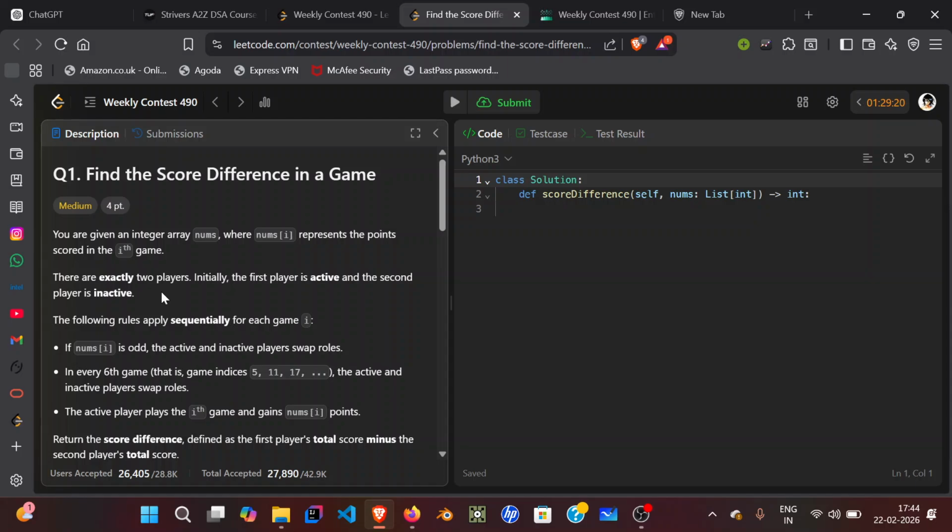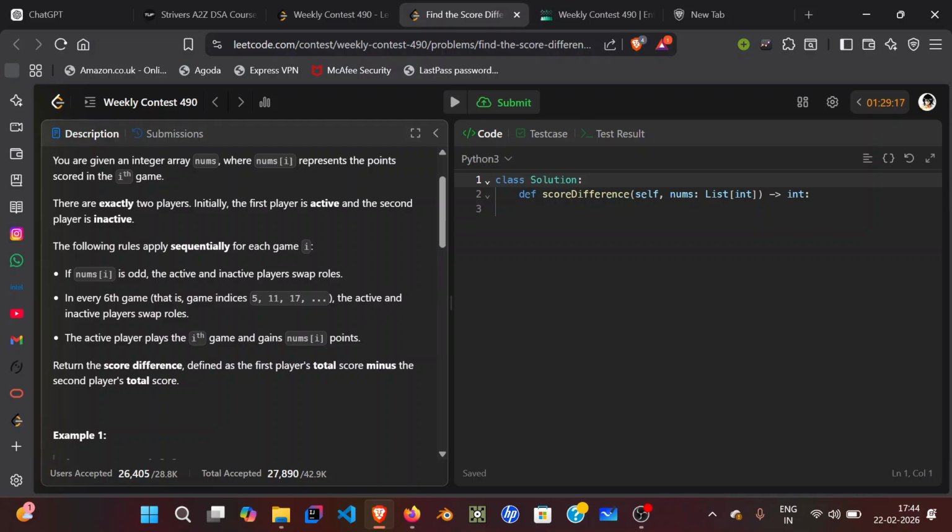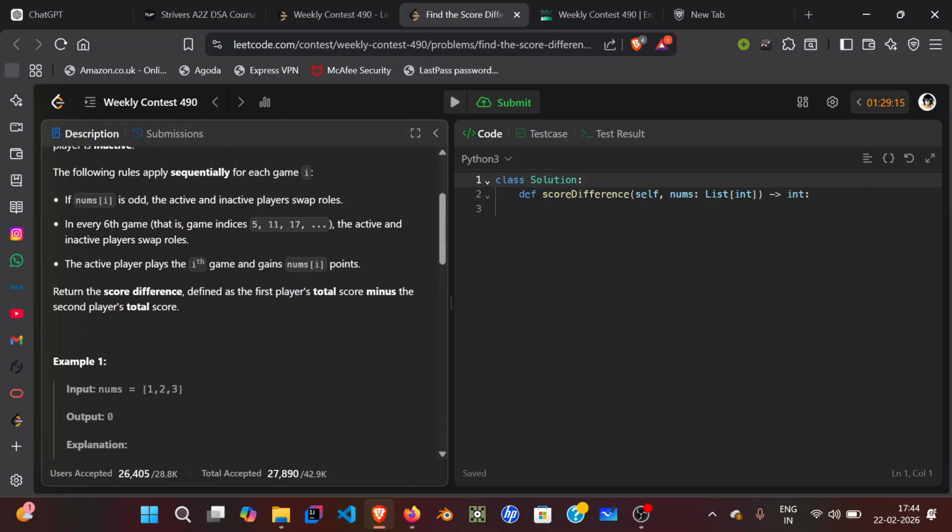Rules: if nums size is odd, the active and inactive players swap positions. In every six indices, they swap roles again. Active player i plays the ith game and gains nums[i] points. Return the score difference defined as the first player total minus second player total.